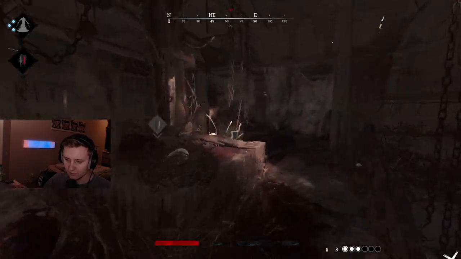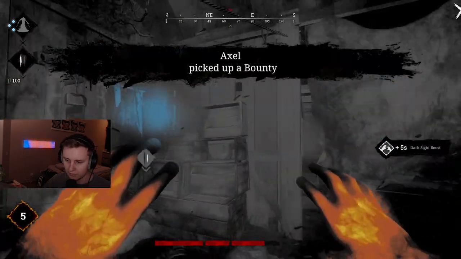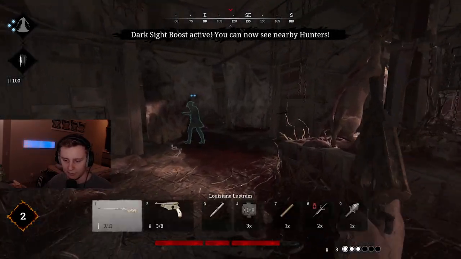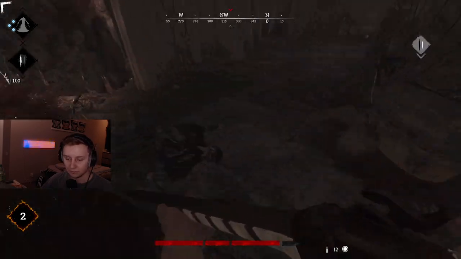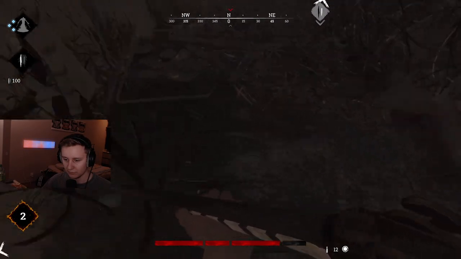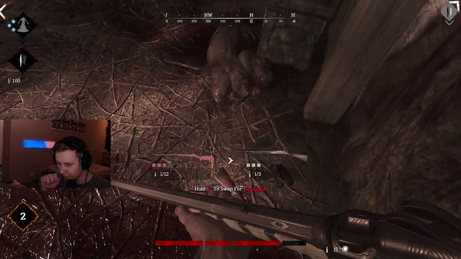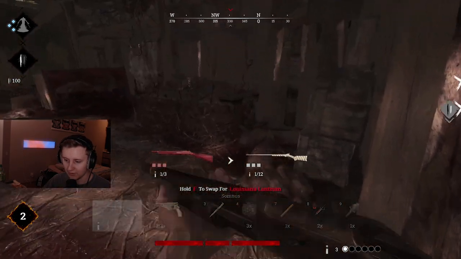I hit him in like the arm or something. I think this is the same guy. Yeah, he was solid. Damn, that was a tough guy, bro. Yeah, he's good. Had a dolch and a shotgun. Let me try it.